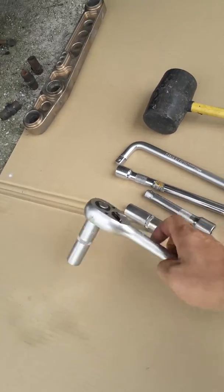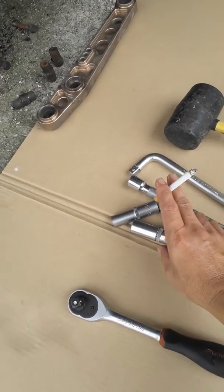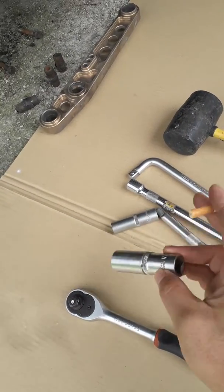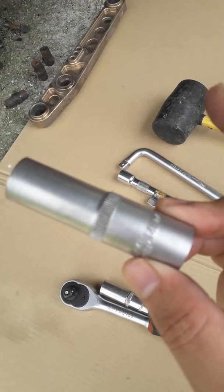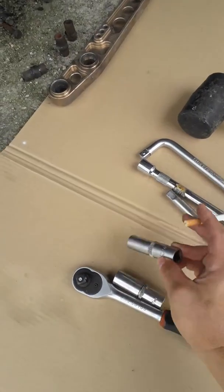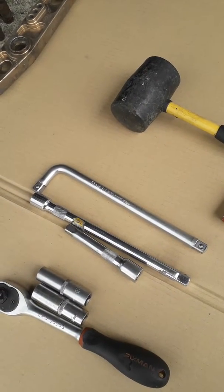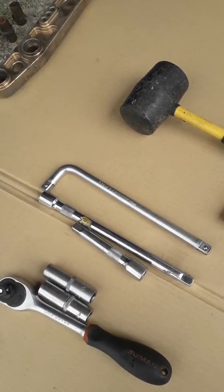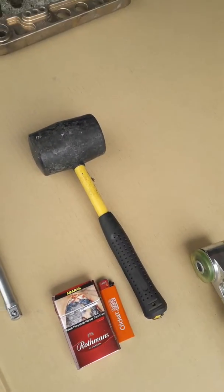firstly, a ratchet, this ratchet, and then a 17 mm socket, a 14 mm socket, and then an L spanner with an extendable handle, and then a mallet.